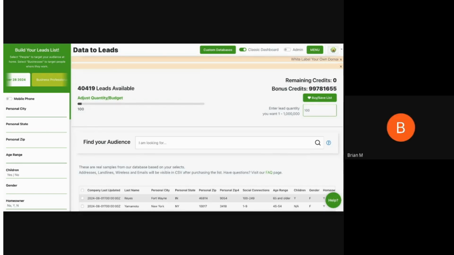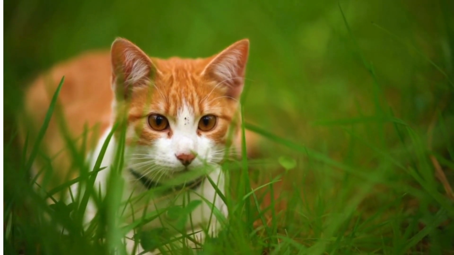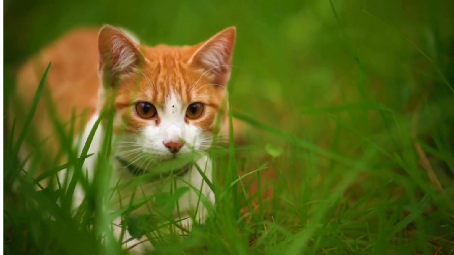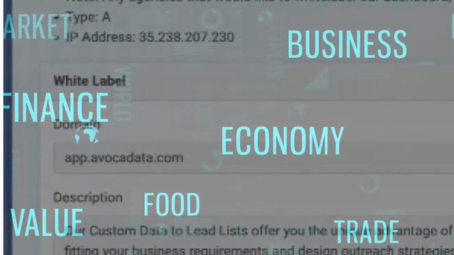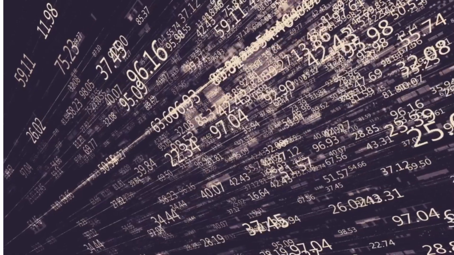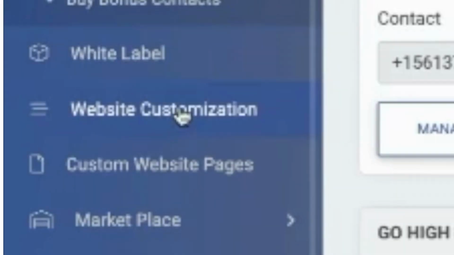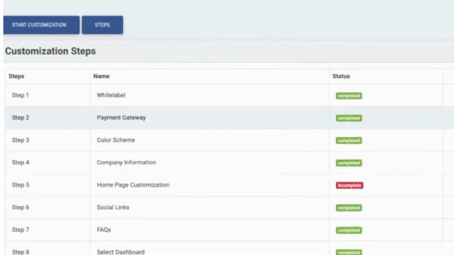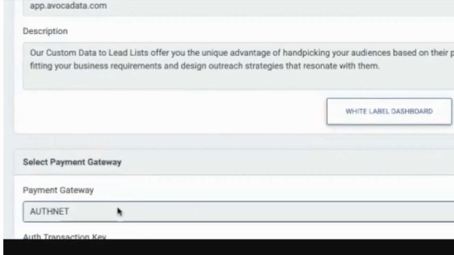Yeah, that wouldn't apply for you. So let me jump in. You need either a Plaid account, and then the people were talking about Go High Level. Go High Level is right there, but you need either a Plaid account, Stripe, or Authorize.net. Where do I go for Stripe? Because I do have Stripe. You would go over to website customization, where you're in the whole white label setup, and then on step 2, hit the edit button, and it'll pop open the ability to set up the gateway.